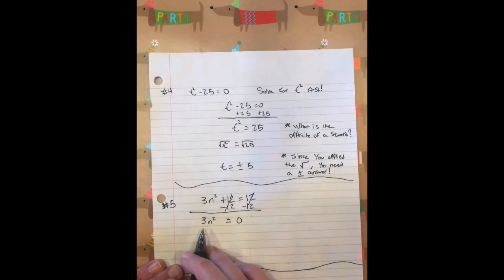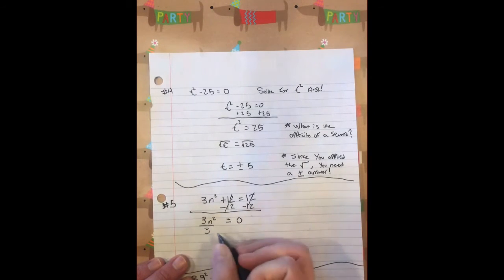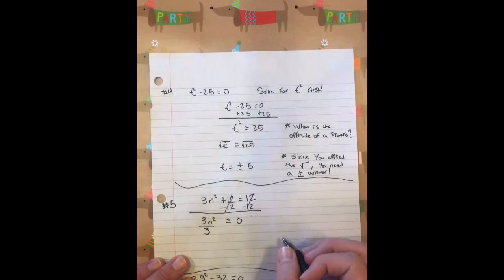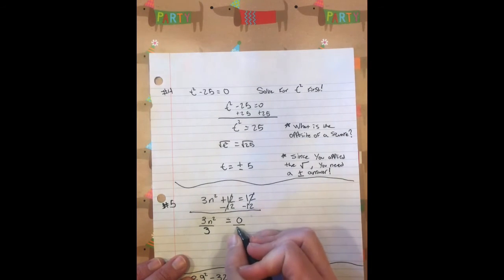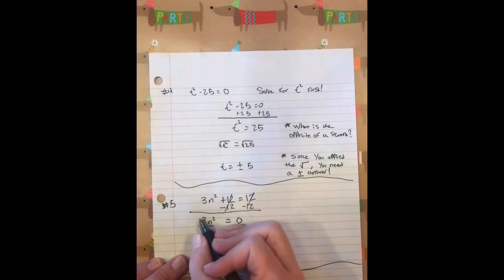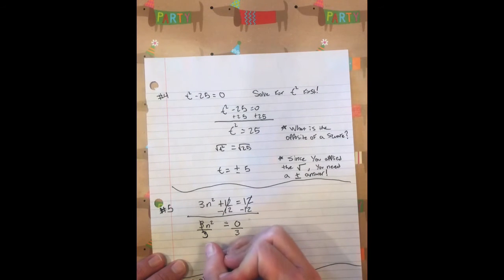It's multiplying. So, what's the opposite of multiplication? Division. So if I want to get rid of something that's multiplying, I need to divide it. So let's divide 3. Now, what I do to one side, I need to do to the other. This cancels this, and I bring down my n squared.